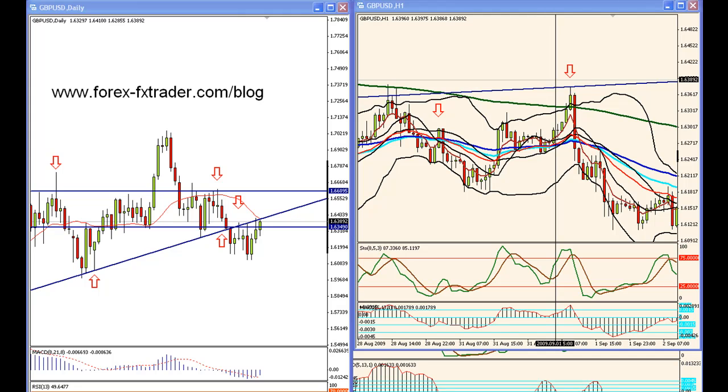Now, what I mentioned last week, this arrow here is pointing to Friday's daily candle on the pound. What I mentioned was this was a very bearish candle. Price previously had broken through this strong area of support that had gone back many weeks. What I said the week before was that price often will then return back up to this area and support becomes resistance, as happened on the Friday.